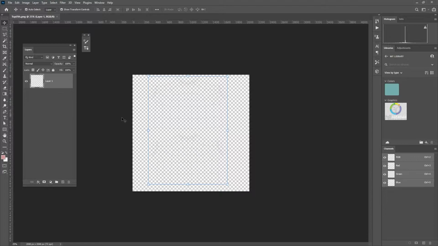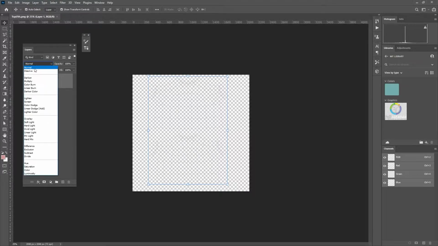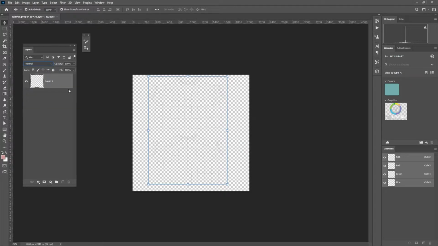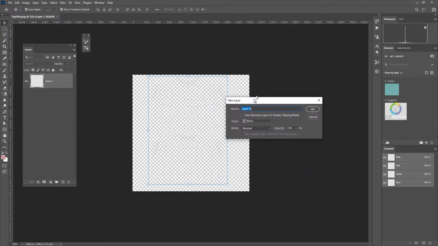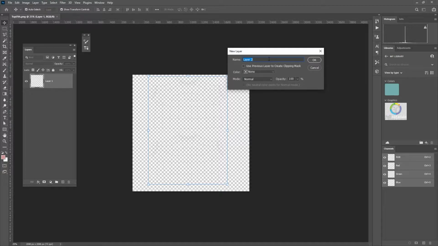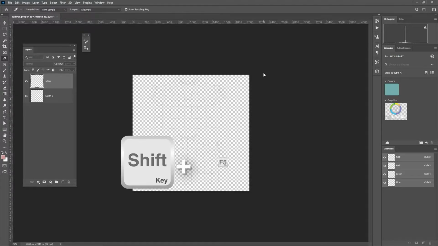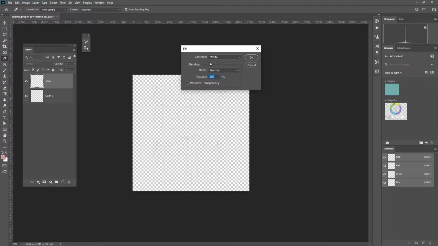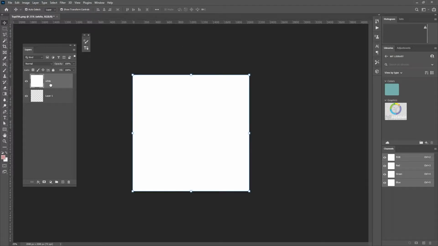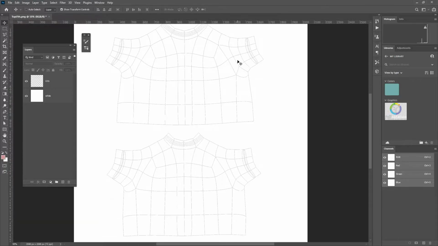Now, if yours doesn't do that, that's fine. If you've saved it as a JPEG or something, you can use a blending mode, go to Multiply to overlay it, and it works just as well. So what I'm going to do is start off by creating a new layer, and I like to have a white layer just in case we need it for anything. I'm going to click OK, then hit Shift F5 to bring up my fill, and fill it with white. So we've got a layer so we can see our UVs underneath, and let's name this UVs. Now you can see our UVs on the t-shirt, the layout quite nicely here.